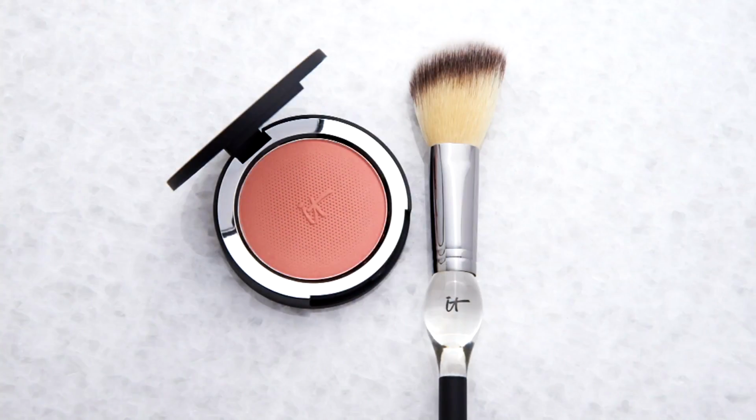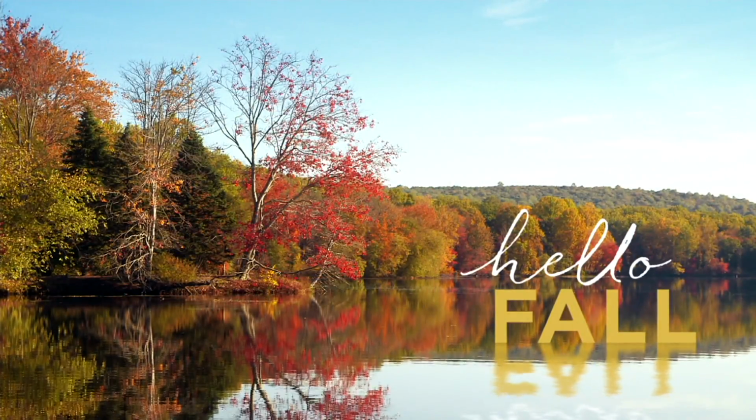So Sweet Cheeks, again, is the one that has that kind of golden peachy radiance. The Je ne sais quoi, the perfect pink, and then Naturally Pretty, which is more of a rosy, tawny pink. A280480, the brush alone retails for $34.50. It's an award-winning brush, by the way, and you're getting that brush and the full-size blush for $32.